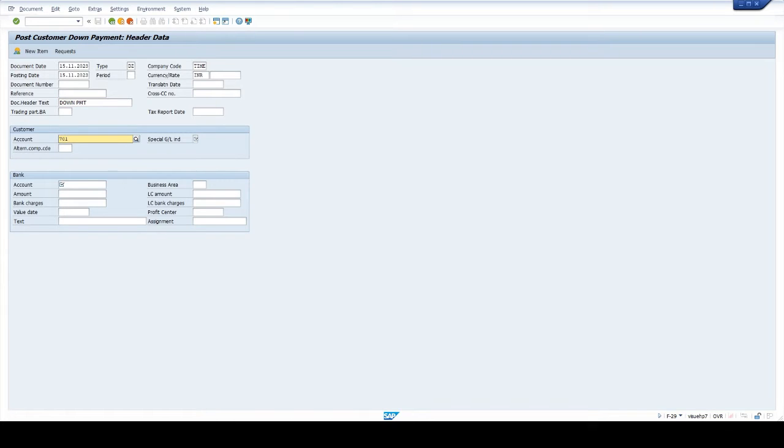Select customer account. Select special GL indicator A. Select bank account. Business area. Enter amount. Enter text.